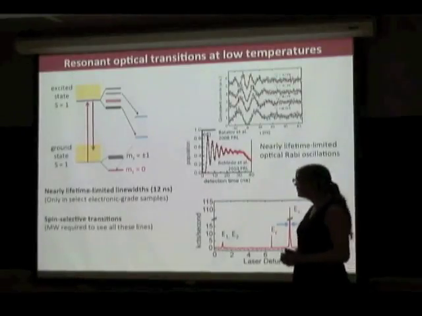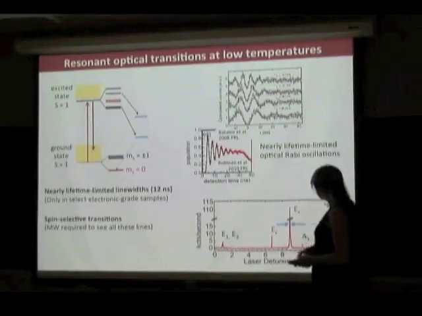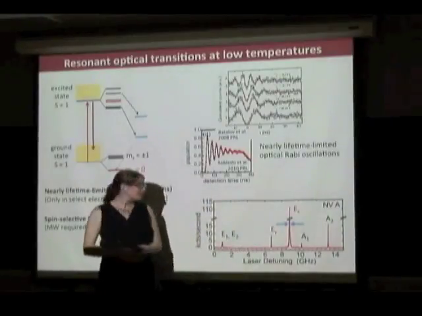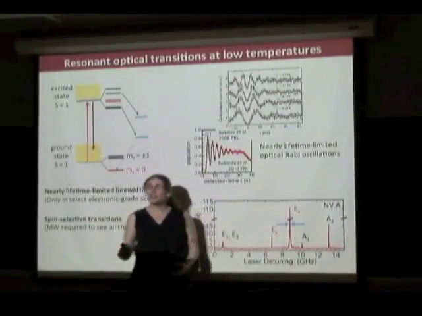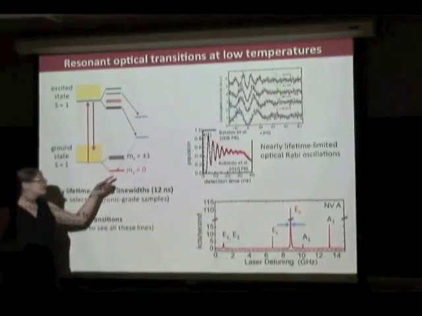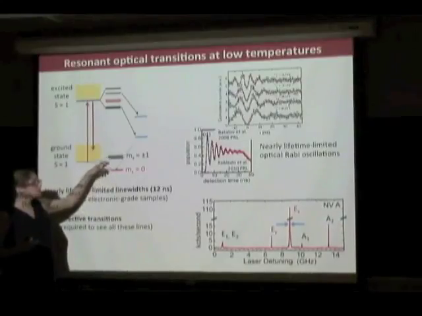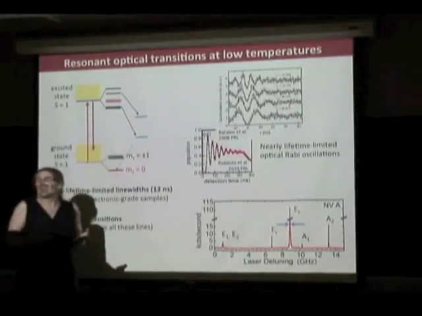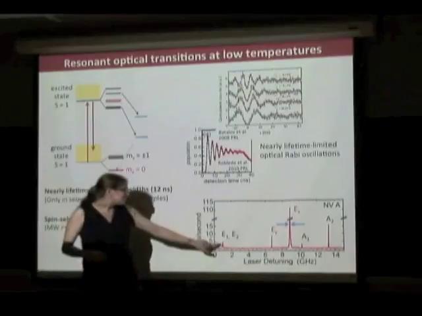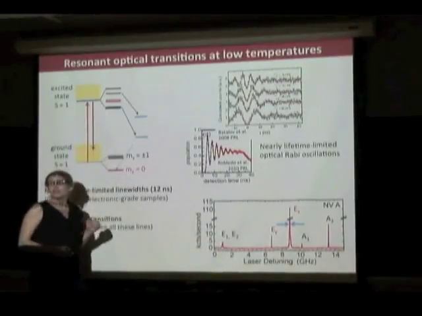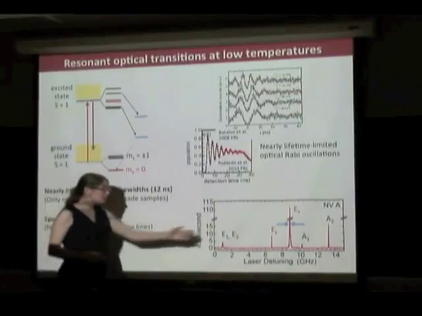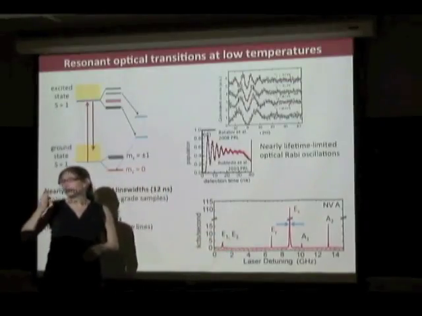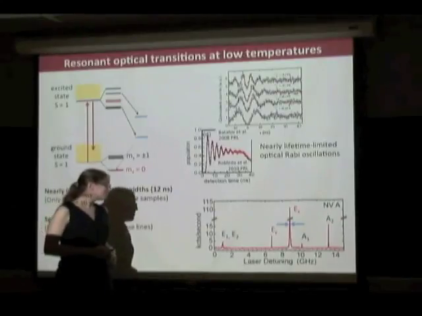I'd also like to draw your attention to the fact that these transitions are spin selective. Here I've labeled these transitions by the symmetry of the excited state to which they correspond. And for example, this transition EX has to start in the ms=0 state, as you'll recall from our discussion of selection rules and also from energy considerations. And so this transition from ms=0 to EX can only occur if the spin is in ms=0. Whereas the transition, say, to E1 and E2 can only occur if the spin is in ms=±1. And of course, that's coming both from selection rules and from the energy selectivity, that is, the precise frequency of your laser can only drive resonant transitions.